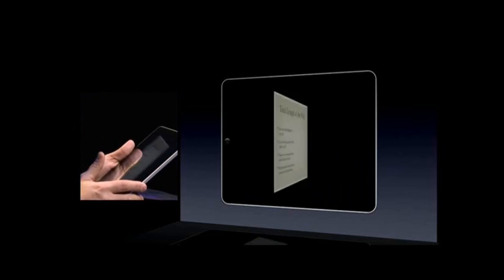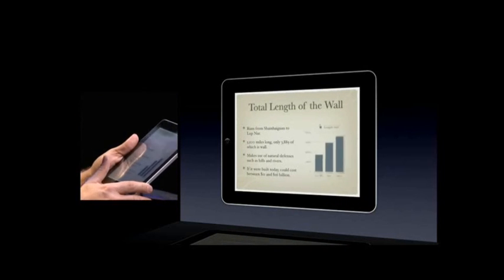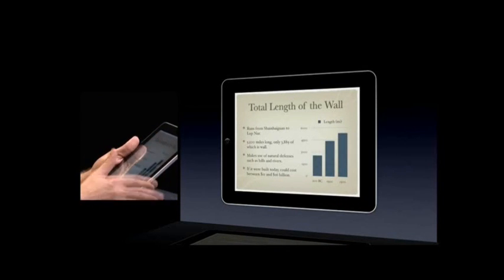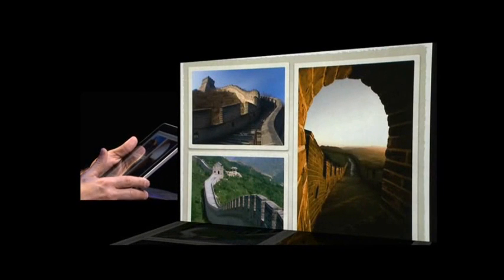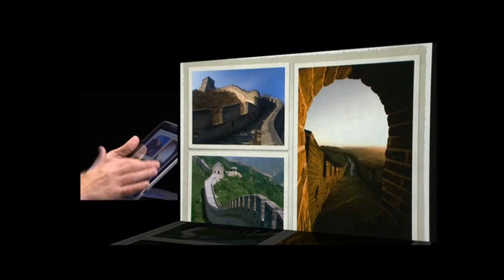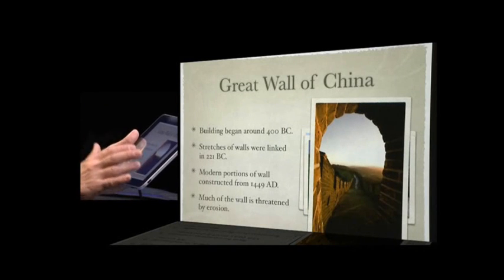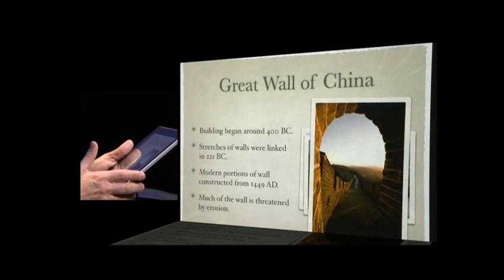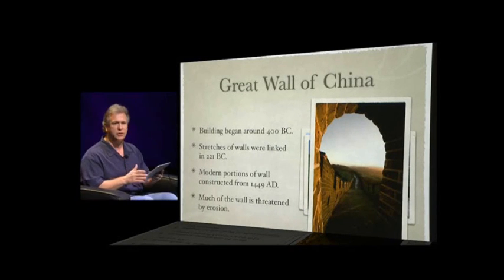So I tap to go to the next slide, tap to bring up that chart we just animated, tap to do that cube transition we just did. Now watch this one. When I tap, that's called Magic Move. Automatic animation transitions created in Keynote. A very advanced feature. That's on the iPad as well.